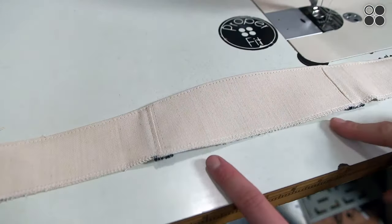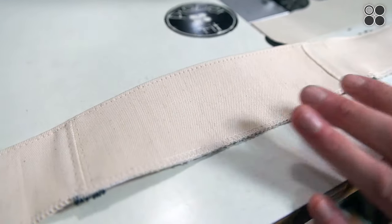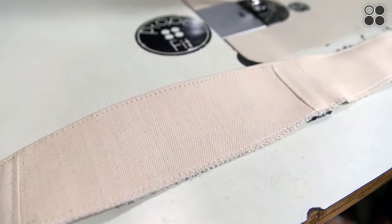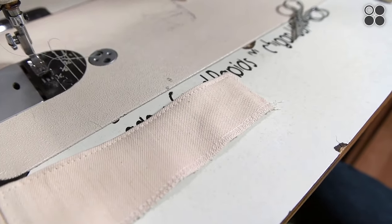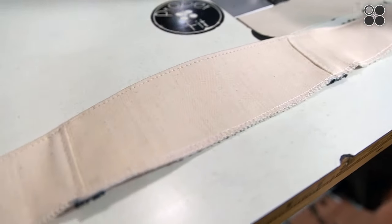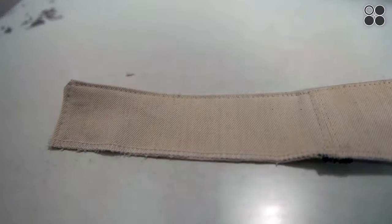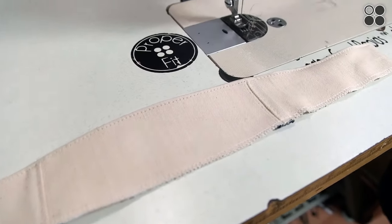All right, then we went ahead and serged along the bottom just to attach the front and the back panels. And if you don't have a serger, you don't need to do this. You can use that zigzag stitch on a domestic that works just as well. It's just to prevent fraying and clean it up along the bottom.